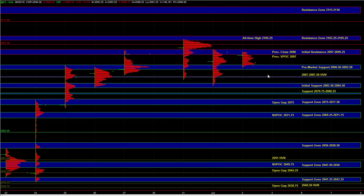And then we'll just take it step by step and understand that the market is bigger picture balanced here, and in order to really trend to the downside, we are going to have to see broad market weakness and participation from the other markets. And similarly, on the upside, in order to break above the 2105 quarter all-time high, we're going to have to see a lot of broad market strength, sustained upside momentum, and again, the other markets participating in the move. Otherwise, it can be a fake out or a false breakout beyond '05 quarter, and it gets quite risky.